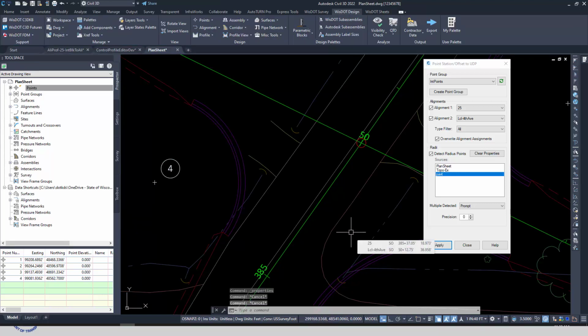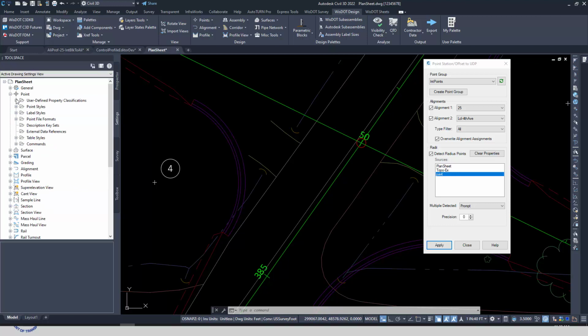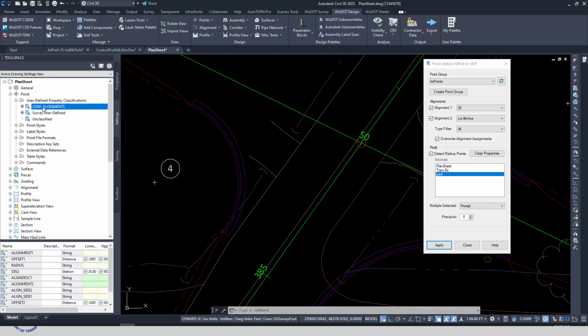One more thing that we added, that has sort of tripped up people in the past, is that for this to work, you have to have the user-defined property classification of USWI in the drawing. If you don't have that in your drawing or your template, this wouldn't do anything in the past.